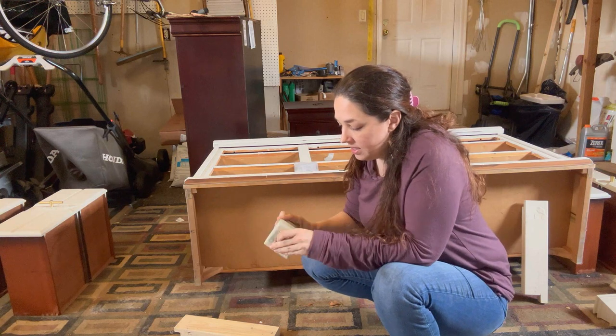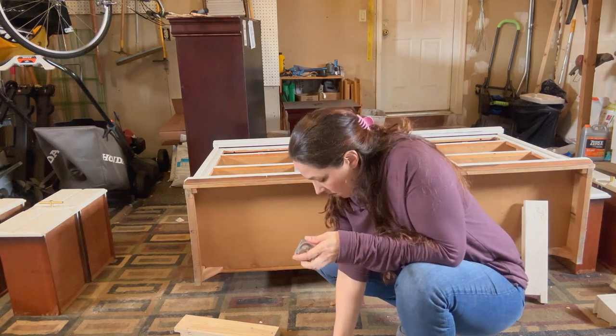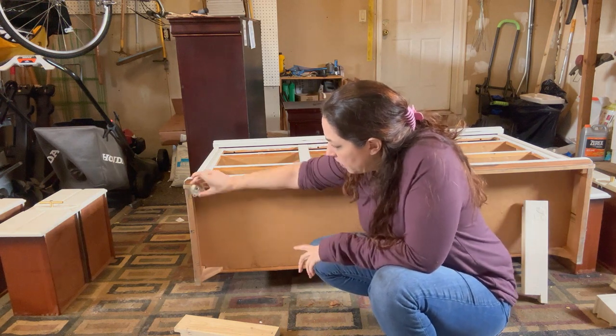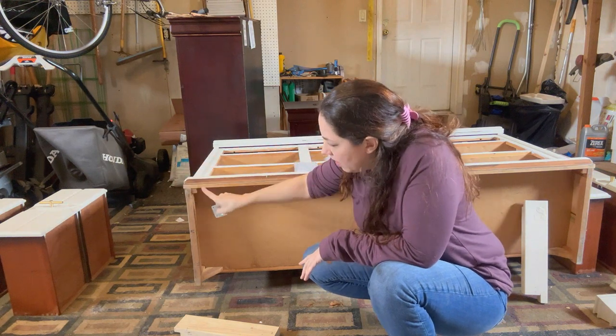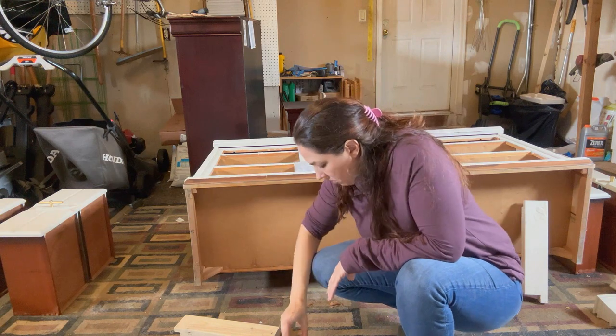Along with the legs that go into those brackets. But what I found was the bottom of the dresser isn't reinforced. So if I wanted to put the bracket there, there's just not a lot of wood for me to attach that to.